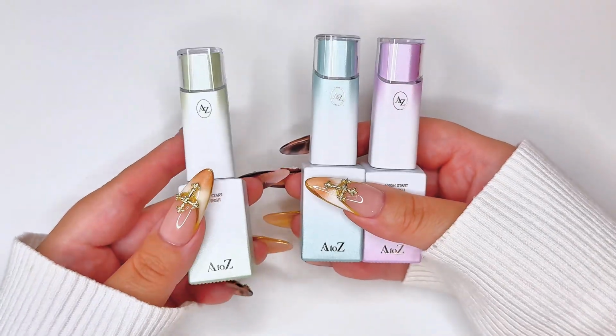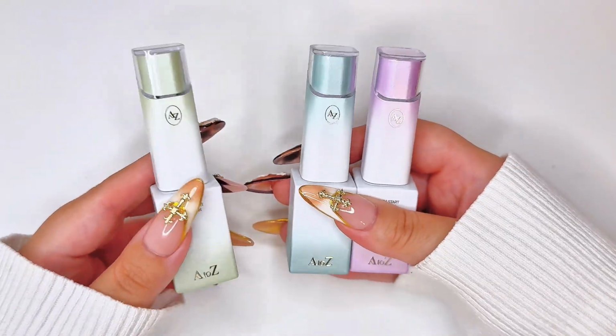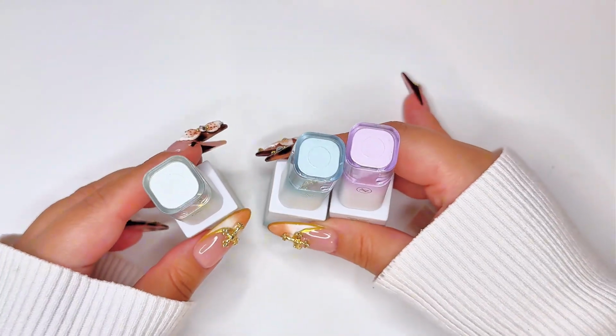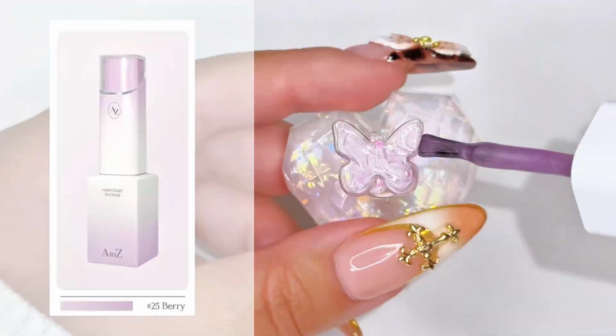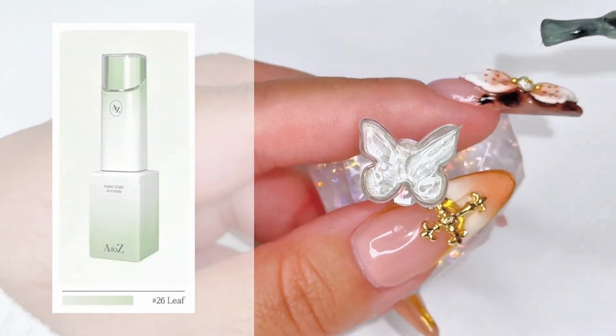According to Sweetie Nail Supply's website, this brand is actually exclusive to Canada, so if you're outside the country, you might not be able to get your hands on these just yet, but I'll still show you guys the swatches in case there's any of my Canadian girlies watching.